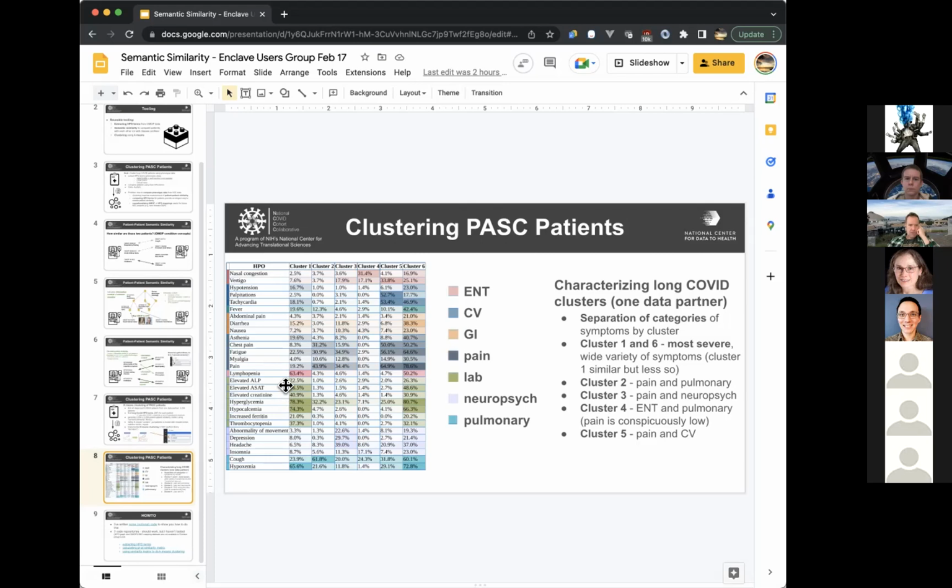I'm trying to think of some other things. Lymphopenia is a lab test, coming from LOINC to HPO. That is very high in cluster 1, which makes sense because cluster 1 is defined by abnormal lab values. All that to say that in addition to using HPO terms to cluster the data, you can characterize the clusters themselves without a lot of extra work because you have the HPO terms for all of the members of each cluster. You can do some pretty simple statistics to characterize the clusters after you've made them. That makes sense?